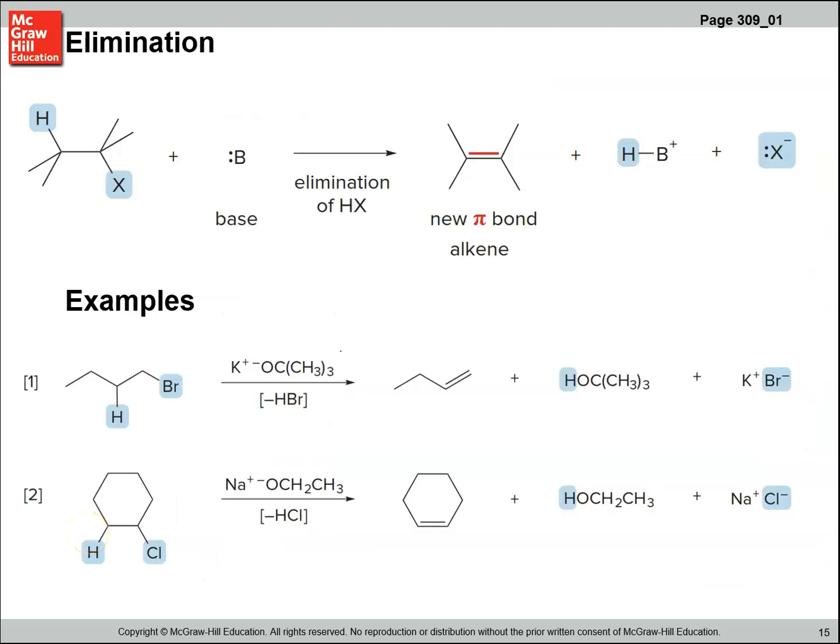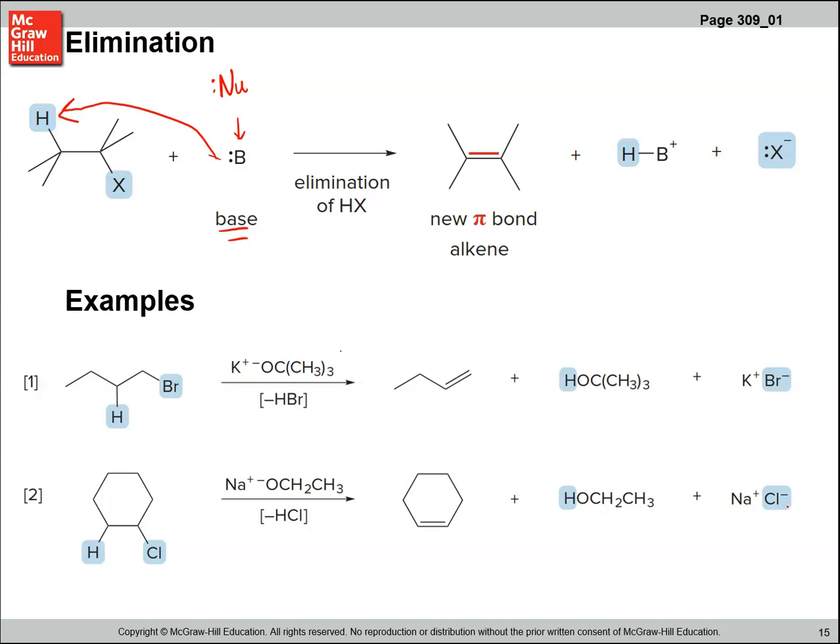On the top here, we have a generic version of an elimination reaction. Now we have an elimination, so we are going to remove some compounds from here, and we're going to make a double bond. Instead of a nucleophile, we are now going to have a base. So this is the big difference here.